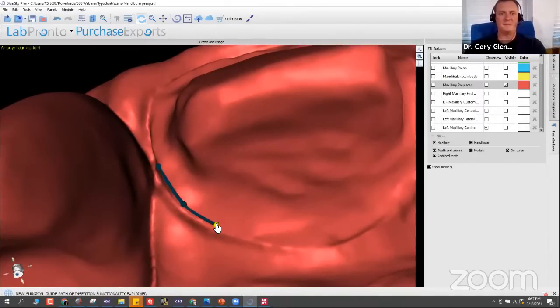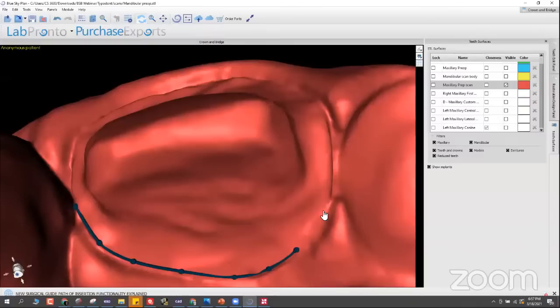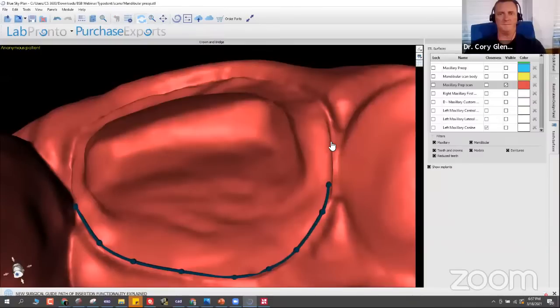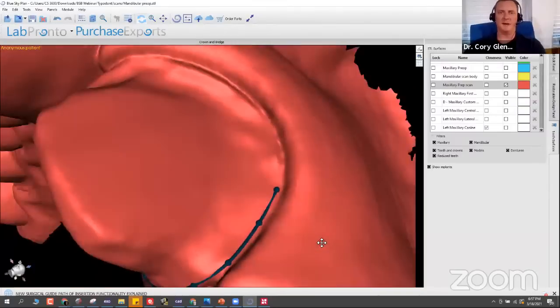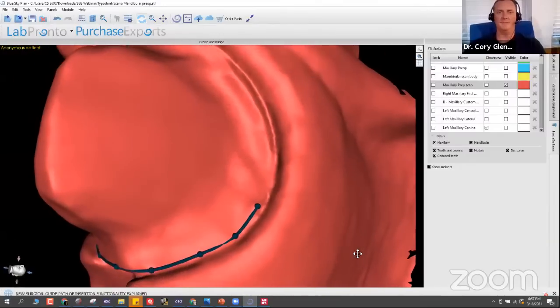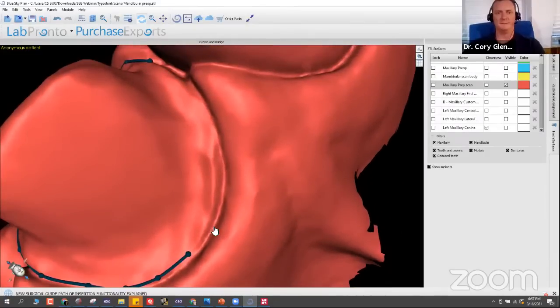So Michael, I covered drawing margins earlier. Any questions right now? Yeah, a whole bunch. Okay. What's the shelf life of the printing resin? No idea, to be honest. I'm sure you could pull that up on their website. I've never had a bottle last long enough to even bother. So okay, sorry, I don't know the answer to that one.